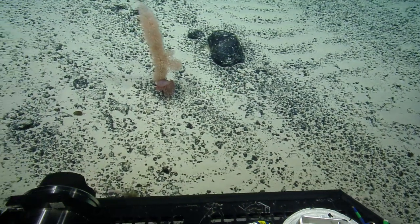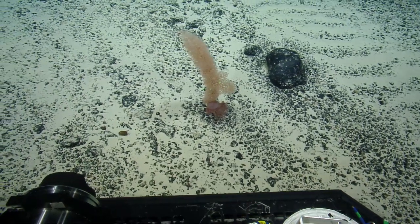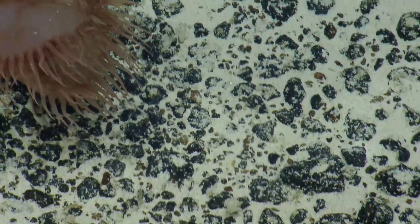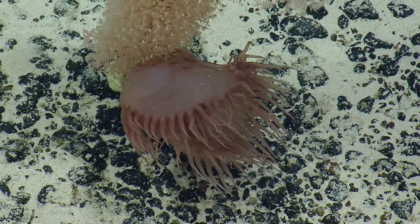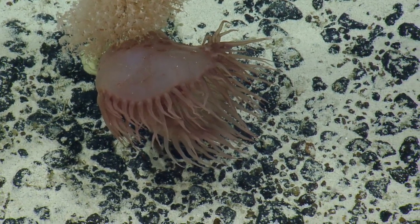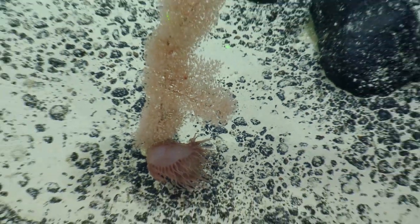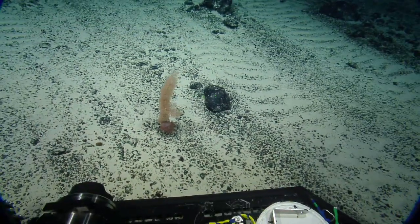Paola, did you get that ID? Chrysogorgia geniculata? Yes. Okay. Cool. Can you zoom in, Dave? It's hard to see for sure, but it doesn't seem like its mouthy bits are on the coral. Right. I wonder what it's doing there. Okay. All right. Well, that's enough for me. Thank you. Time to zoom. Moving on.